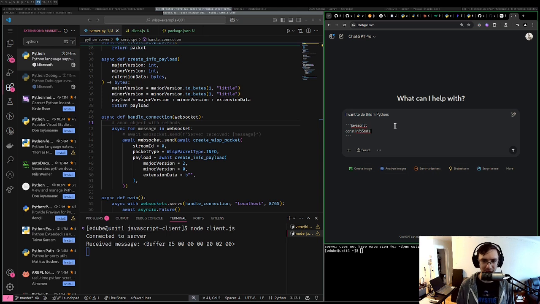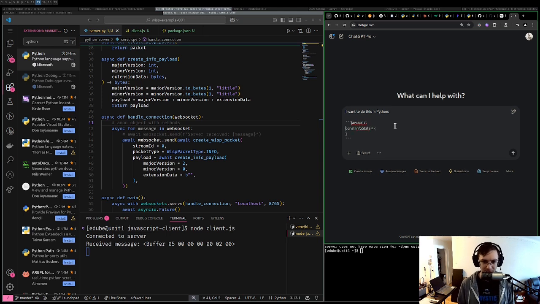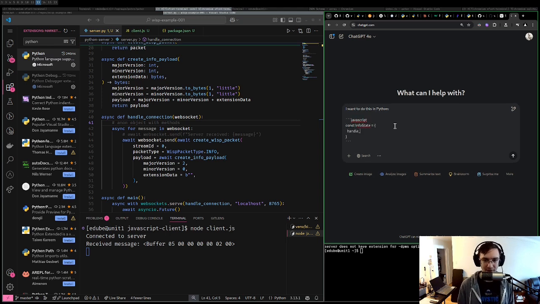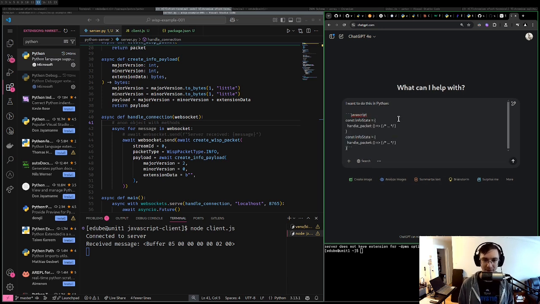So we have info state, and then we have a function called handle packet, and it's just going to be some implementation here, handle packet, and say I will call this another state or data state. Let state equals info state.